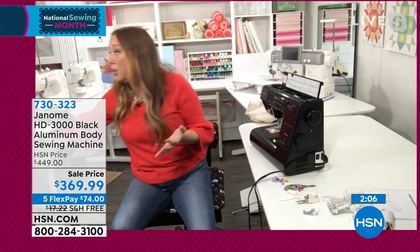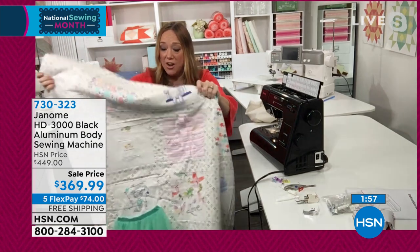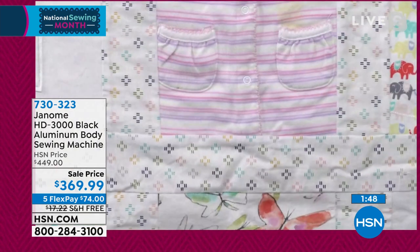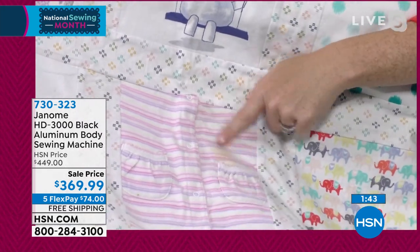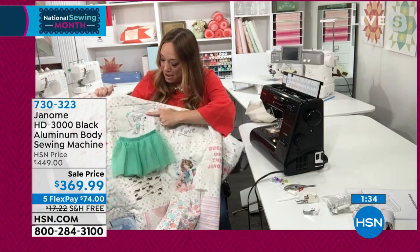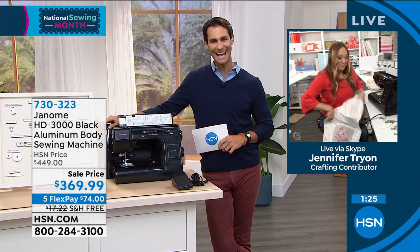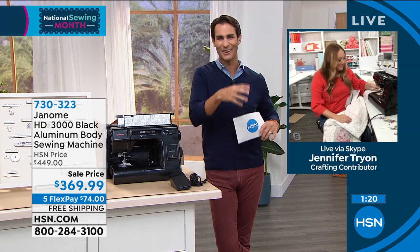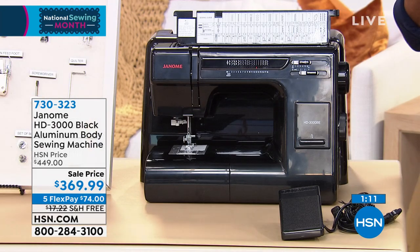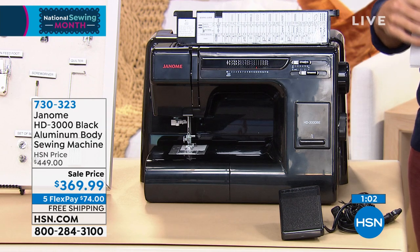Let's switch to something like a big quilt. I love the idea that you can go from mending and repairing to doing a baby t-shirt quilt, where I've taken all of the little onesies and sleepers from the kids when they were babies. This is a way to preserve memories — there's even a little stain still on one. Look at the little pockets; all of these have memories attached to them — a first birthday t-shirt and skirt. Jennifer, that's adorable. You can quilt it on this machine with all the accessories you're getting.